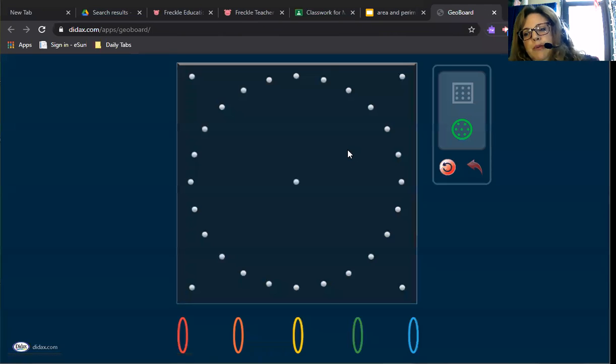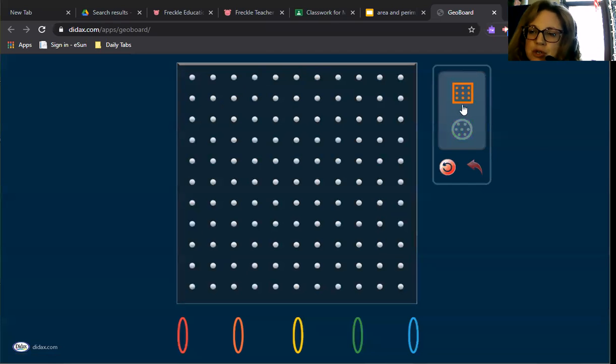So click your geoboards at the bottom, switch it into a square, and I'm going to grab the rubber bands. And remember, I want 5 rows and 5 columns of squares. So I need to make the first row of squares. You drop on your rubber band and you drag it to the other one. I'm going to make 1 row of squares here. So I'm going to grab another one. Click it here and drag it across 1, 2, 3, 4, 5.